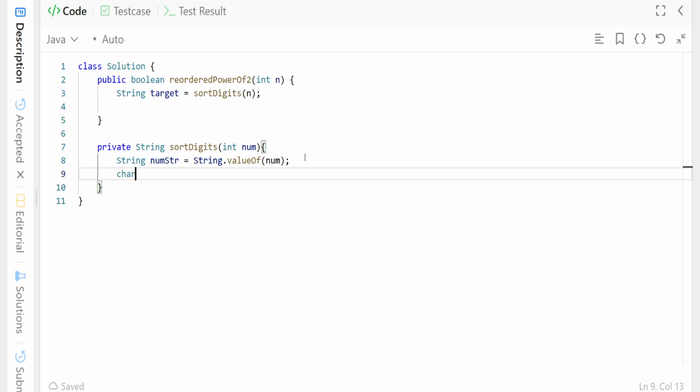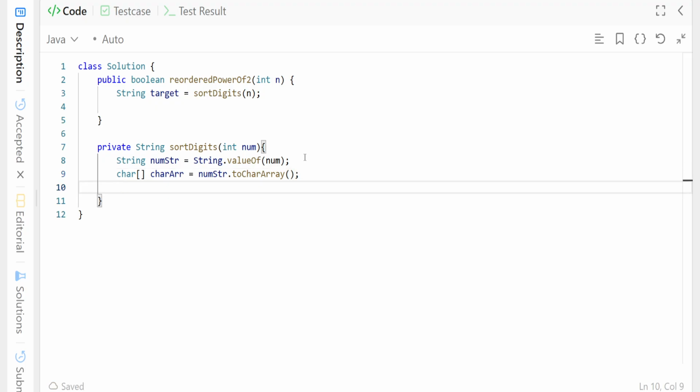Now we have to convert it into characters. So this is our character array, or char array. How can we get it? numStr dot toCharArray.